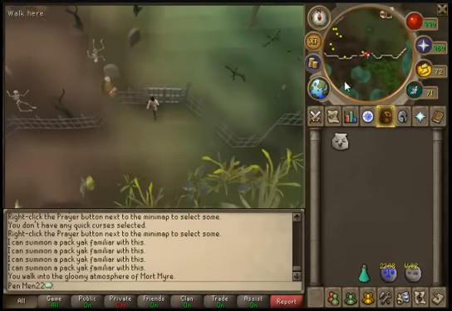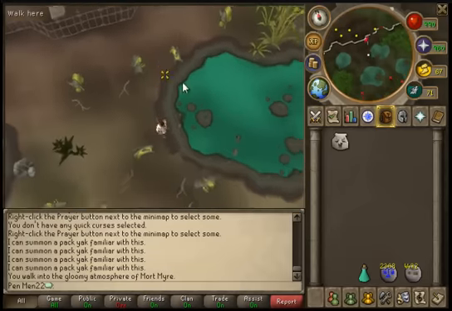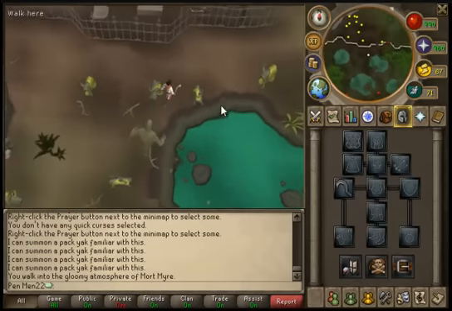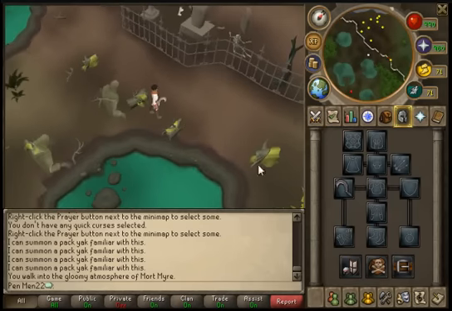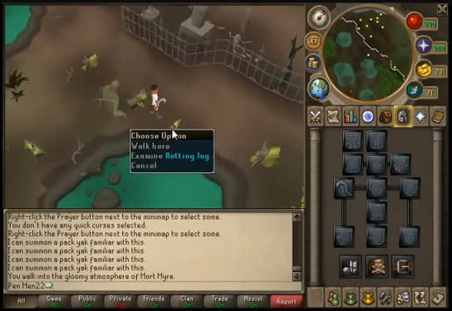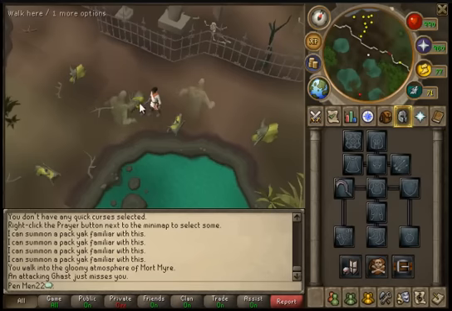Alright, once you get in here, you can either go on these 2 rotten logs. Basically, the point of this method is to collect as much Mort Myre Fungus as you can, because those things do sell for a lot of GP right now. You get those from sitting beside at least 2 rotten logs, or you could do it with 1, but it's just better to do it with at least 2.